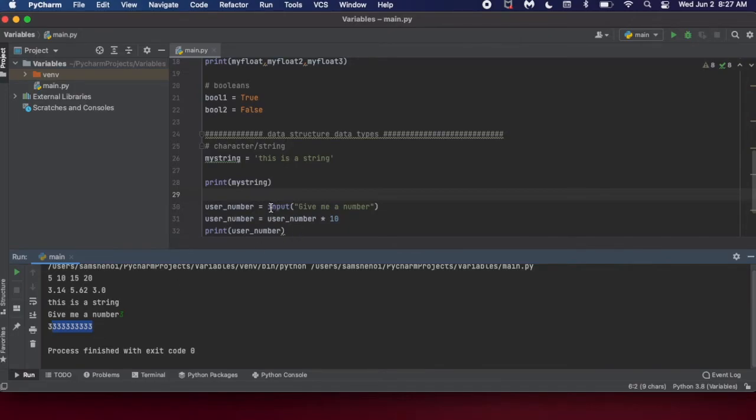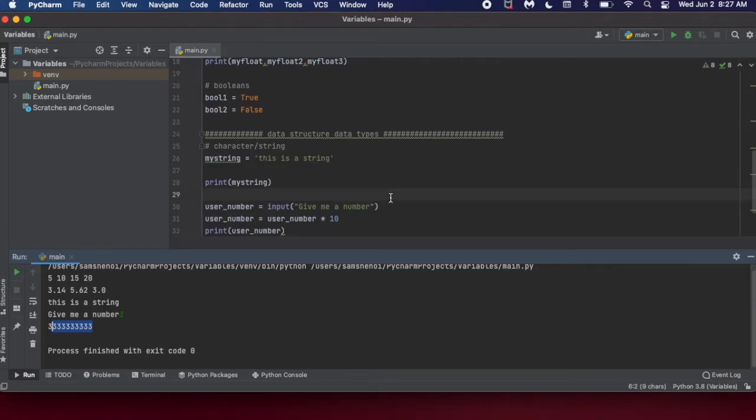So whenever we have input, Python reads whatever text we put in into the program as a string, right? Because it just sees some text. It's like, I'm going to treat it as it is, and I'm going to give it to you as it is. I'm not going to do any predictive stuff on what I think it is. I'm just going to give you what the user has written in the console, basically.